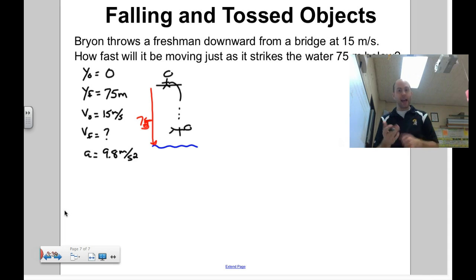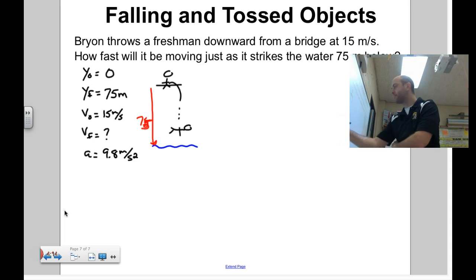That fly is back. Every video, that fly comes in here. Anyways, because I said down, and gravity always points down, is positive, that's why we use positive 9.8. If we were to toss something up in the air, we would use negative 9.8, because you'll notice that when you toss something up in the air, it slows down because gravity's pulling it down. So when the object goes up, we use negative 9.8. But since the object's falling down, we use positive 9.8.